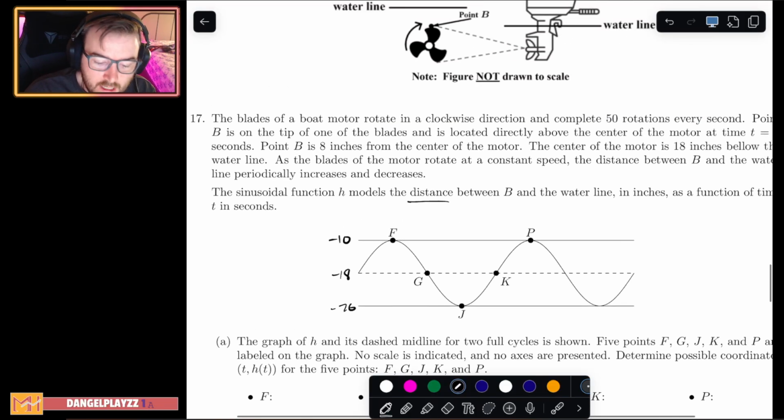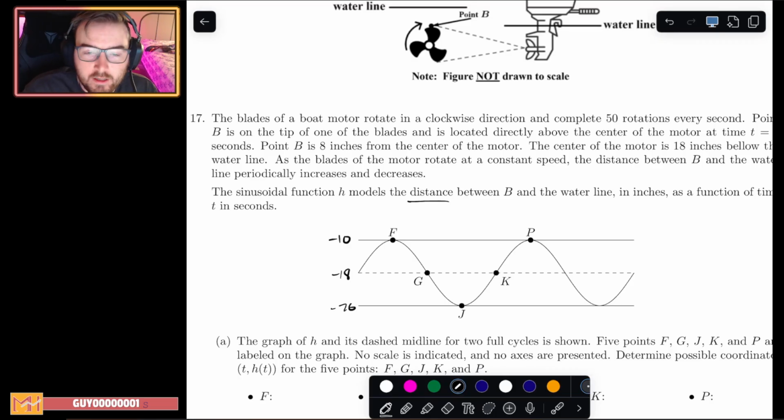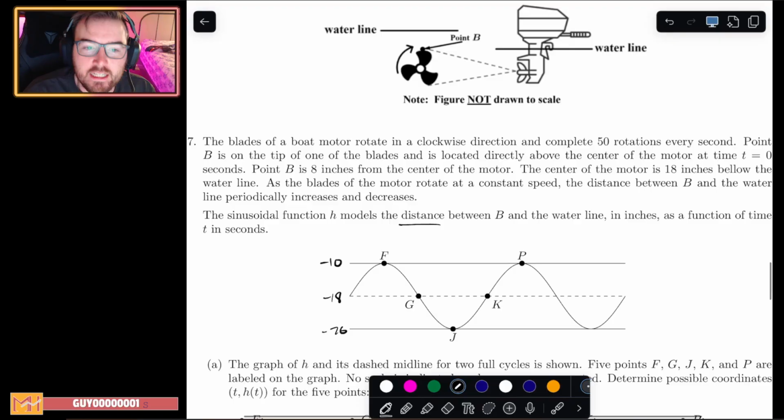That's because there have been problems, I didn't make all of them, where something was going back and forth, above and below, or side to side, and we used positive to mean above and negative to mean below. But this blade, this motor, is always below the water. That's never a question. And here, this was a question about distance.